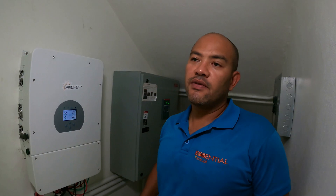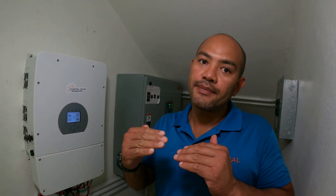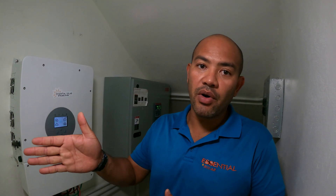One of the advantages of a hybrid inverter is that if you don't want to buy enough panels to run your house 100% — or even 90% — and you don't want to buy enough batteries to do that, and you just want to take time and build gradually, this is the way to go. You'll spend a little more on the inverter, but you can start smaller and grow. It's always connected to grid power, so you'll get a bill from the power company depending on sunshine and how many panels and batteries you have. As time goes and you save money, you can buy one more battery or more panels and add on to the system quite easily — it's the best system if you want to start small and grow.